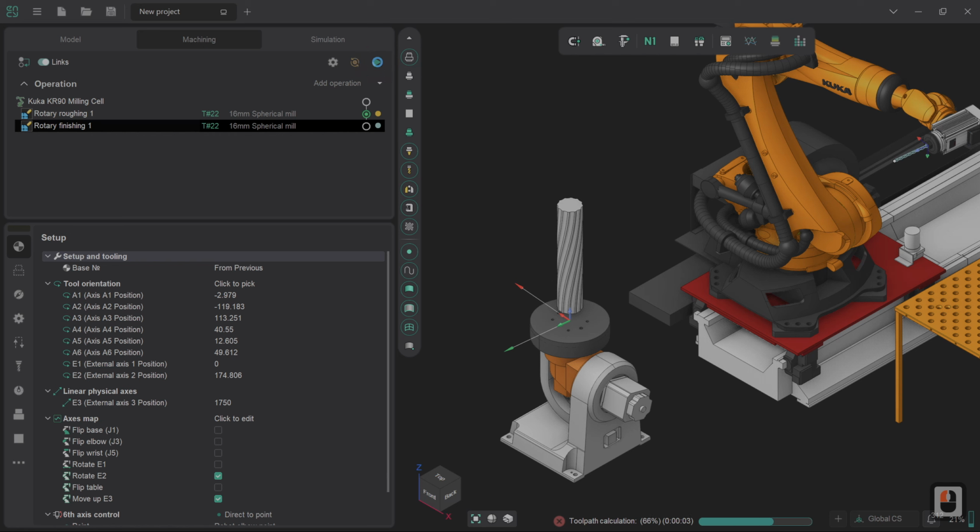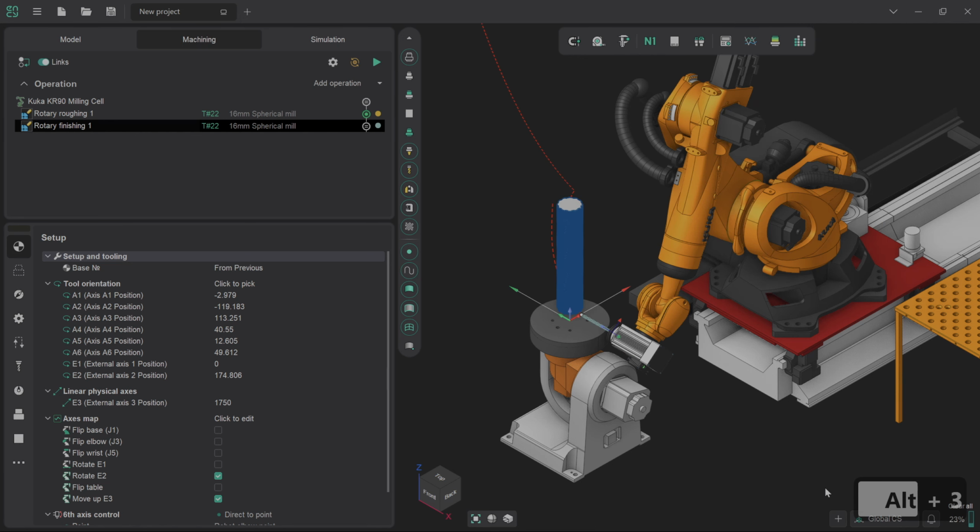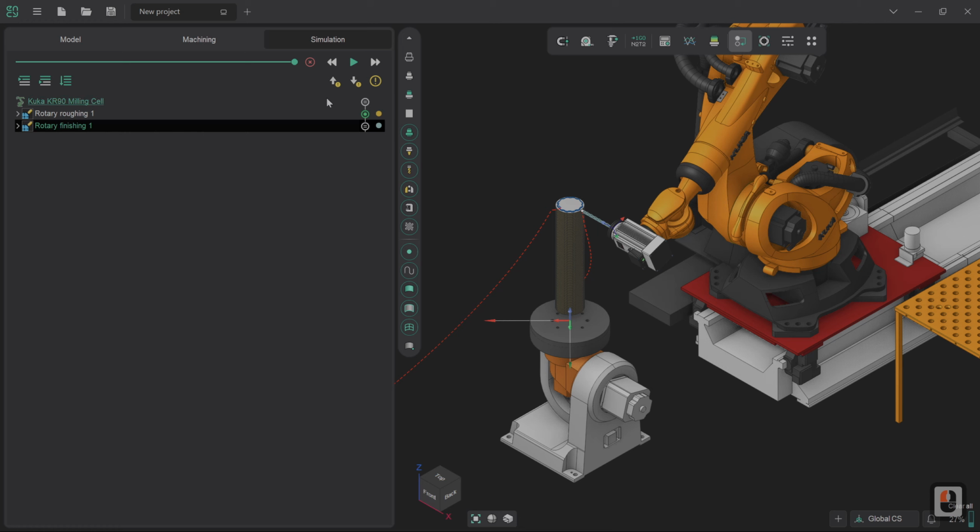So this might take a few seconds longer to generate, since there is a little bit more that it has to calculate for, especially with the proximity to the actual part. So to save you from having to stare at a progress bar here, I'm going to pause the video and come back when it's finished. So in the interests of being completely honest with you, that did take about a minute to calculate. Again, that's due to the increased tightness of the tolerance value, as well as being as immediately proximate to the final surface finish, because there's a bit more geometry in there than just making a simple roughed out cylinder. Okay. Anyway, we can now simulate this to take a look at how it's going to come out.